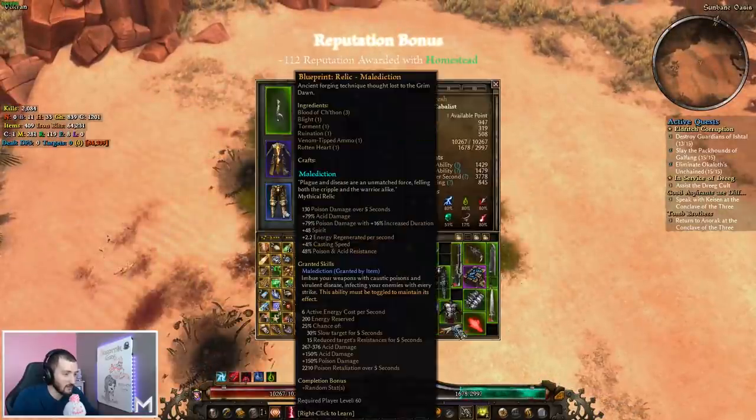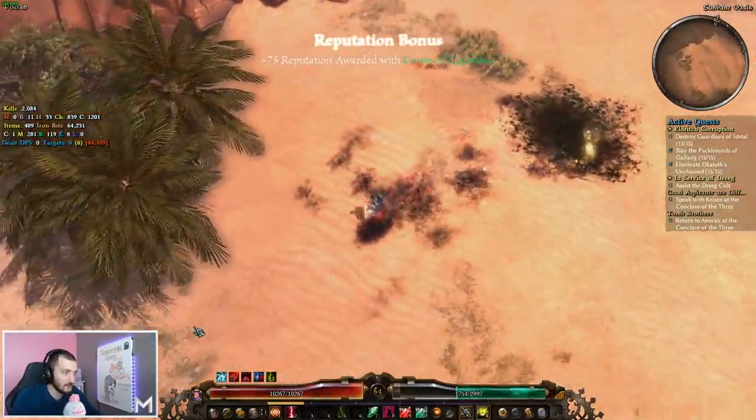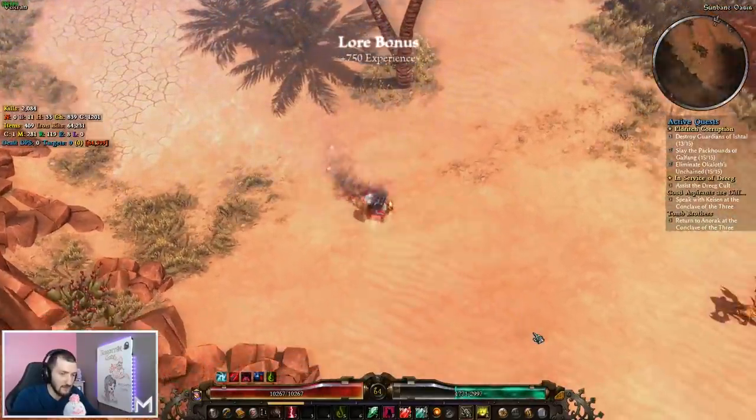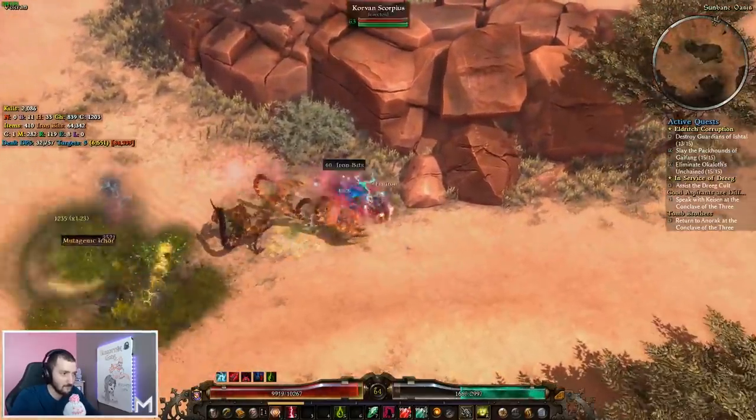Malediction. Wow, we're getting a lot of relic recipes actually. This is another tier 3. Very nice job. I'm going to check this map. Maybe there's another elite somewhere around. Wouldn't mind killing. Not really.